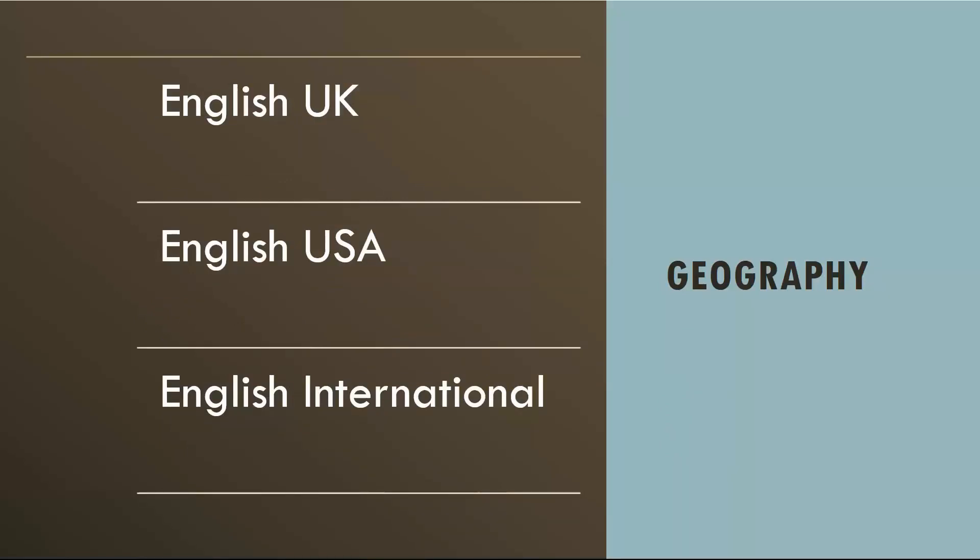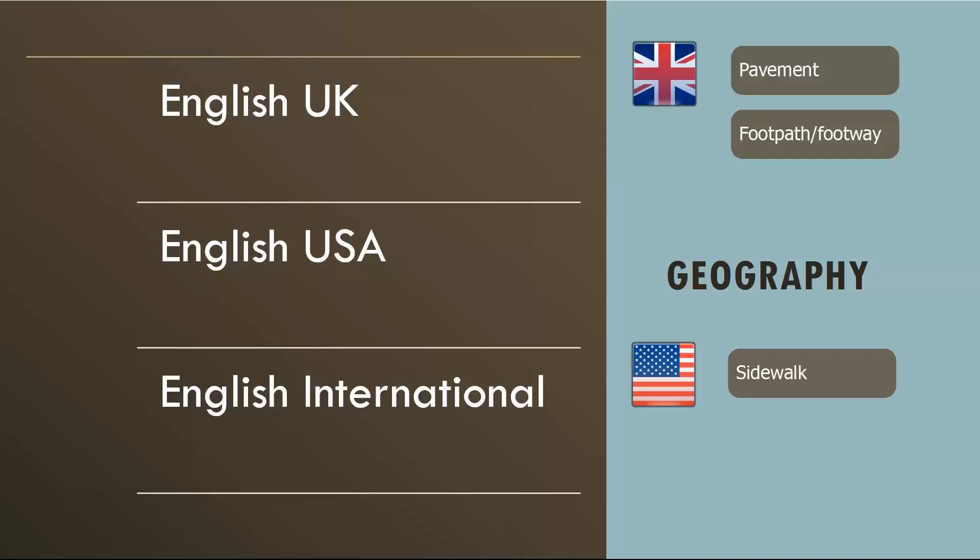And now, moving to geography. This is very important tip, guys. Always remember, understand the organization that you are working for. Understand who the client is or whether your organization is catering to clients across the globe. So, yes, primarily we are talking about English. But, English language at its core differs between geography. In UK, you have terminologies that are different from Americans. Spellings that are different from Americans. There are plenty of examples. I am going to give just one or two. Let's talk about a word called center. Center ends with T-E-R in USA while it ends with T-R-E in UK. Footpath, as we call it, is generally referred by Americans as sidewalk. And, British prefer to call it either pavement or footpath or footway. So, you need to be aware of these terminologies to keep your clients happy and feel valued.